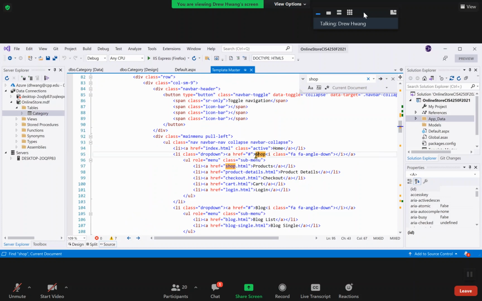And shop is here. So what I would do is I would just change the shop to product. This one can be hard coded, right? I just arbitrarily directly change shop to product. And you take a look at this. Now the CSS enabled pop-up is actually using what? Using LI and UL tags.